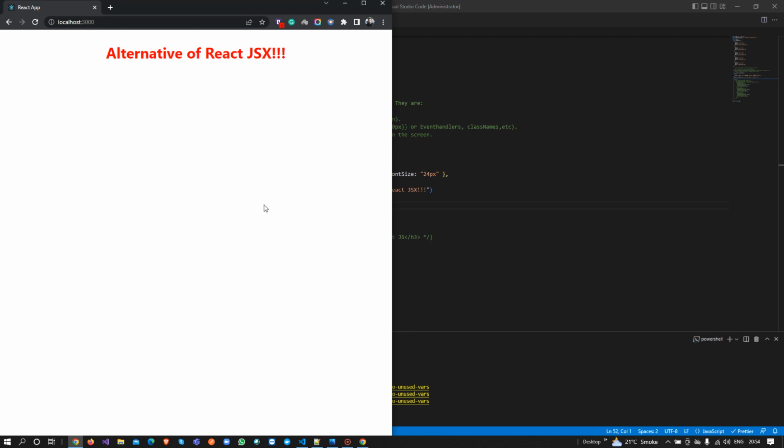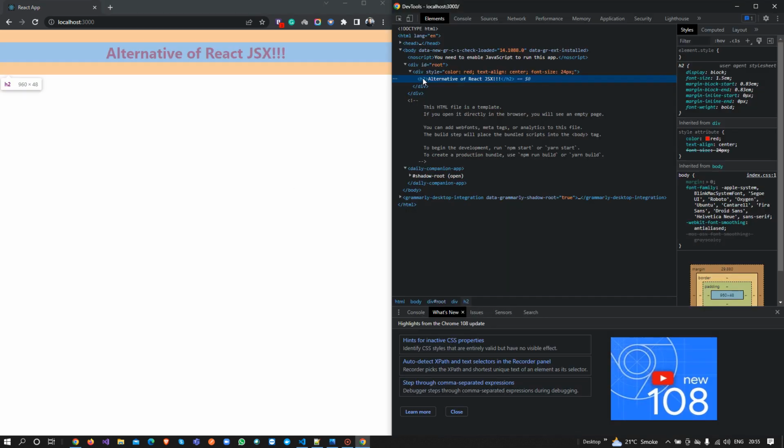They are actually JavaScript objects. But what React is doing is instructing the browser DOM that this is the virtual DOM we have created, like I've just shown you, and then the browser DOM adopts this React virtual DOM and shows it. So this is how we are using React.createElement.